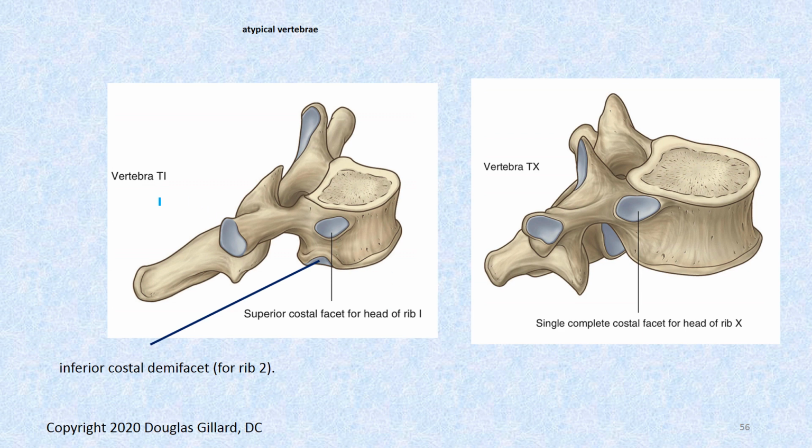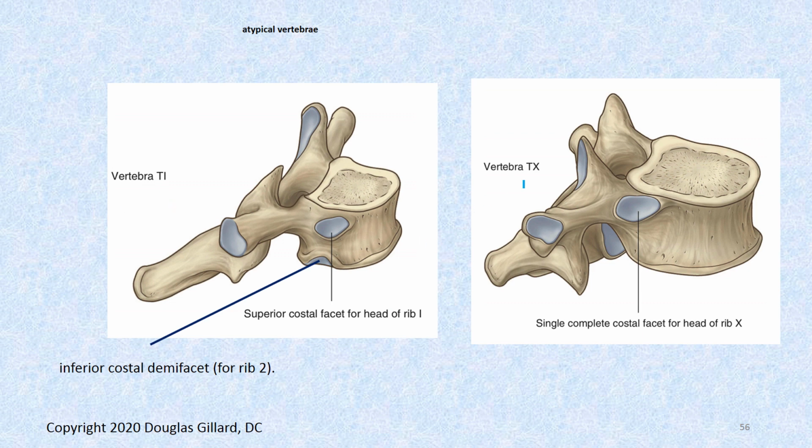How about we look at T1, because I put these on the test before. All right, so why is this T1? Well, it's got two demifacets, superior and inferior costal demifacet, but look how big this one is. This is a normal half demifacet, so this really can only be T1, although in reality we just saw a picture in this slide presentation of a bone that really had a full costal facet, and it wasn't T1. But nevertheless, for our purposes, we're not going to use the weird ones.